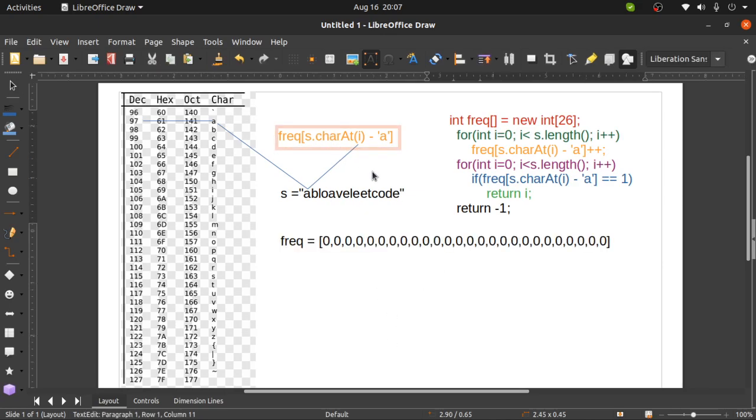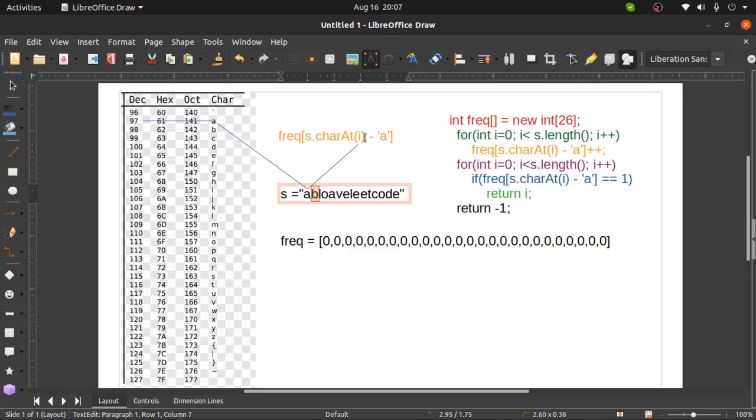So what we do here is we need to set these numbers, right? And to set them, I will go through this string in a for loop, and for example, s.charAt(i) is A. A minus A. A in the ASCII table is 97. 97 minus 97, because this is an integer, is 0. So frequency table 0 is this. That's how I will access this table.